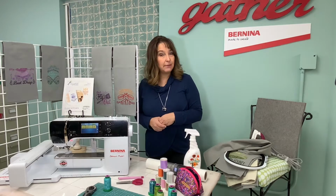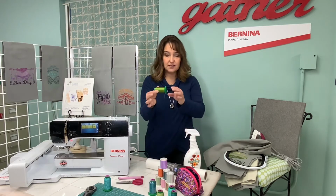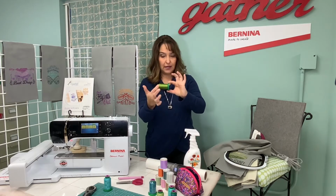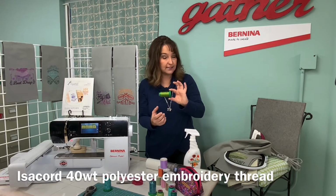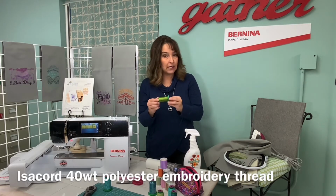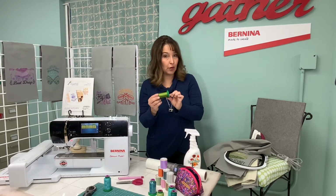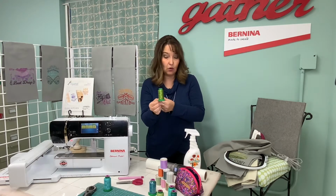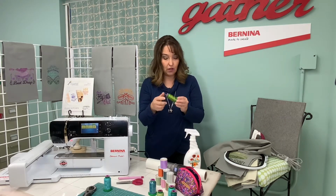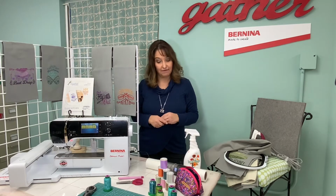The threads that I'm using are from a company called OESD, and they also are an embroidery thread. It's a 40 weight embroidery thread, has nice sheen, it's polyester, and it doesn't create a lot of lint. It also won't bleach, so it will hold its color if you embroider on a white towel, and it doesn't stain very easily either, so this is perfect for a kitchen towel. It's great for embroidery, and it withstands fast speeds for machines that sew really fast.